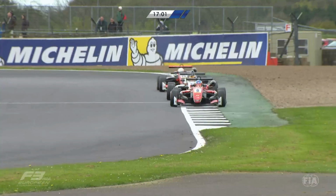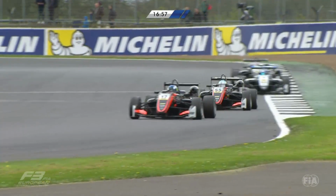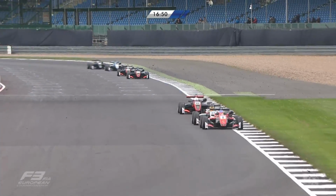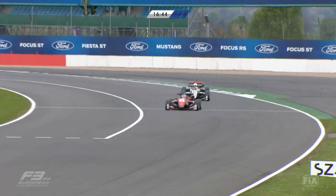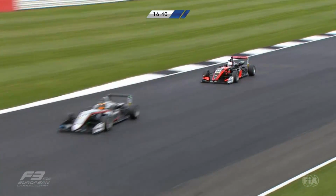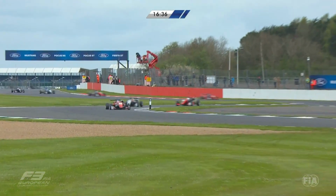Mawson just starting to struggle a bit now, falling back down the pack. Still in the points, just about. And there's Harrison Newey, who is now ahead of David Beckman. Look, so Newey was catching him. It was almost inevitable that he would get past his teammate, and now he has done so. The son of Adrian Newey, of course, the technical director of the Red Bull Formula 1 team. Chief technical officer of the team.